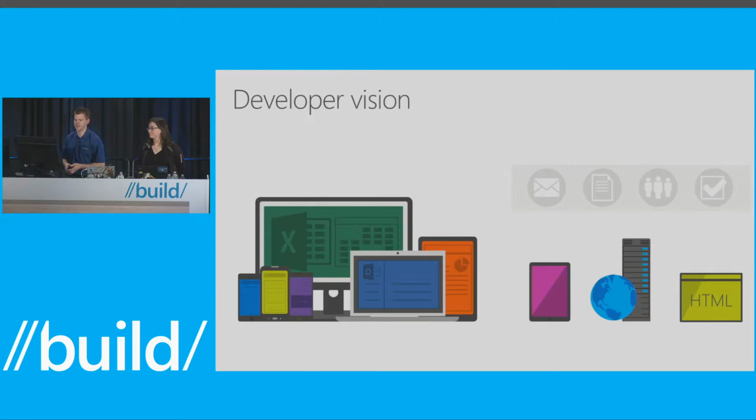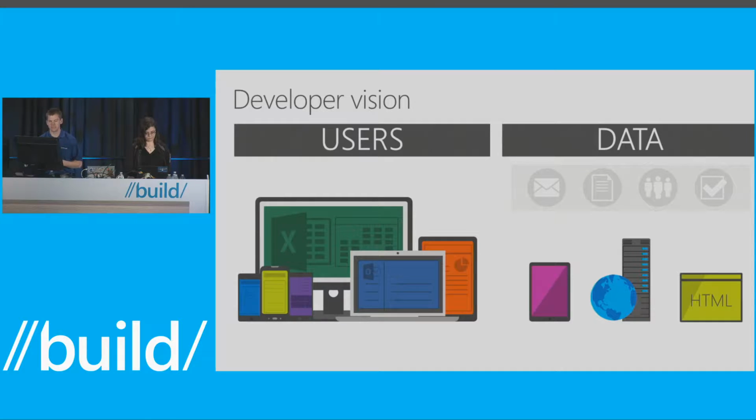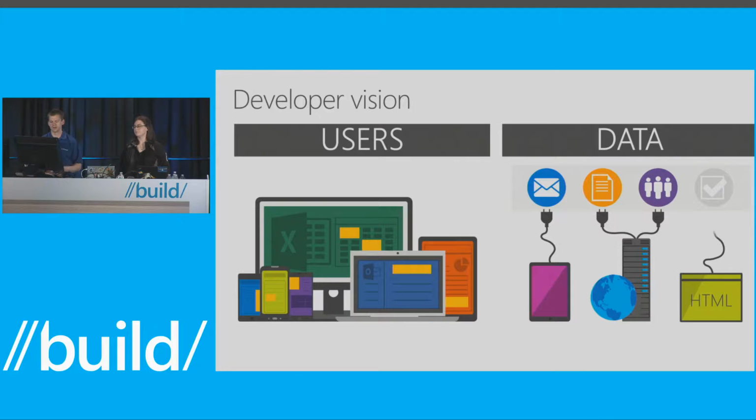So just a little bit about the Office 365 vision. We have a vision of both being able to extend a user experience and being able to get data out or work with the data that's in Office 365. And again, we think that Azure is a key part of that. From an extending the user experience standpoint, I might have an extension that I build into Office or a mobile app that connects into different services. There's a number of different ways that we can do that. We can extend a user interface. And then obviously there's a lot of data that lives within that platform that I can go and tap into to light up different applications and do more interesting things.